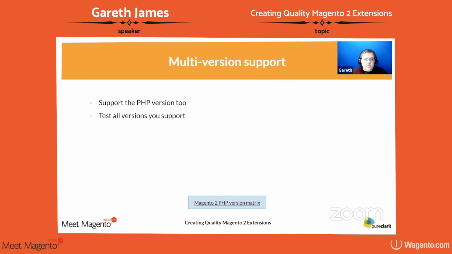It's also very important you test against every version you support, because obviously if you do a release and you break an older version, you're going to get more support calls. And be mindful of backwards compatibility. So sometimes that means holding off using a new feature until you can drop an older version. Sometimes it'll be handling dependencies and constructors to make sure that new or old dependencies are used.